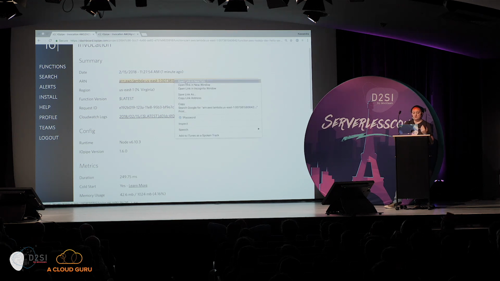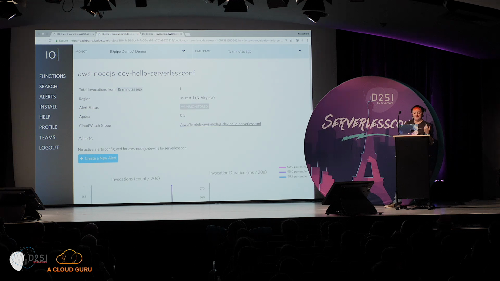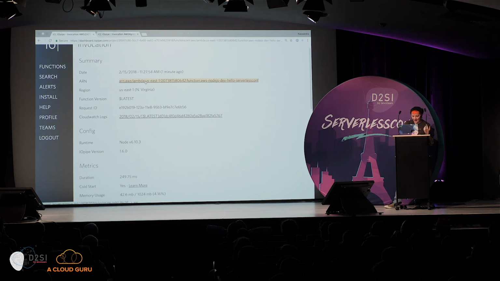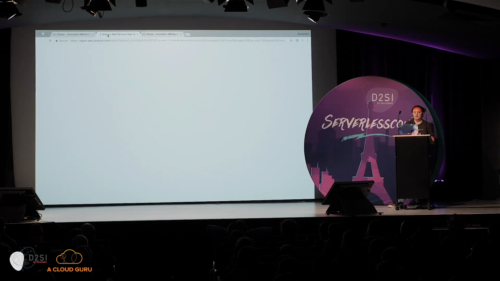We've got the ability to view the... that is not the way the link was supposed to go. Oh, right, because it's the ARN. You can take this ARN, post it in CloudWatch, and immediately get the CloudWatch logs for your function. So if you want to balance observability with AWS's tools, you totally can. Oh, that's why I clicked the wrong link. There we go. Come on. Yeah, I'll let that load.